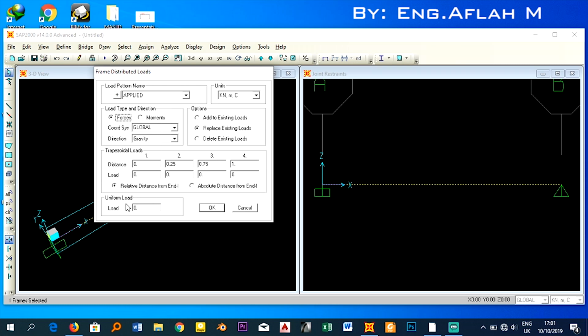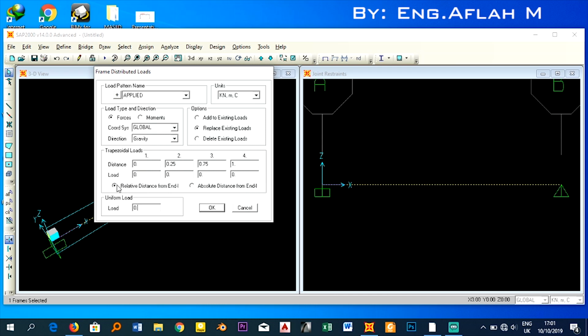Now here you have two options, trapezoidal loads or uniform loads. If I select the uniform load here, the load will be applied from this end up to the last point here, but we want only from this point up to 4 meter length, right? So we should not select this one, we should go to the trapezoidal load.